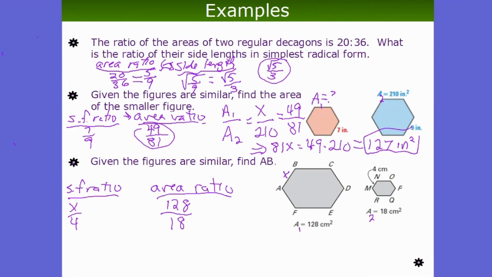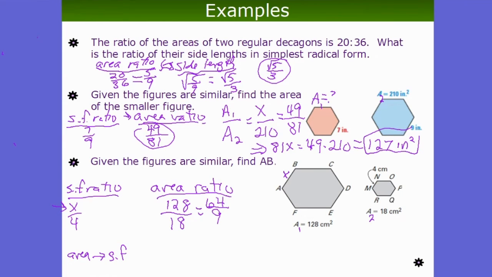So when I go back here, this is actually 64 over 9. And why does it matter that they're perfect squares? Because really what I'm trying to find out is the scale factor ratio so I can find the missing x value here. But if you know the area ratio, and you want to go to the scale factor ratios, you're going to take the square root.